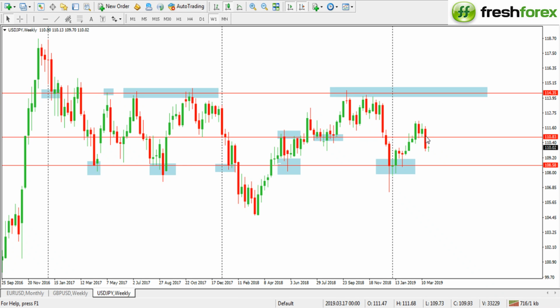So basically we didn't expect price to close below this line, 110.83, the way it did last week. We wanted price to close above this level so that you can continue up. As it is at the moment, the price is likely to pull back up to this level, then head straight to this level, the weekly monthly support, or it may go straight to the lower side without retracing. So either way, when we bought it here, we were stopped out.